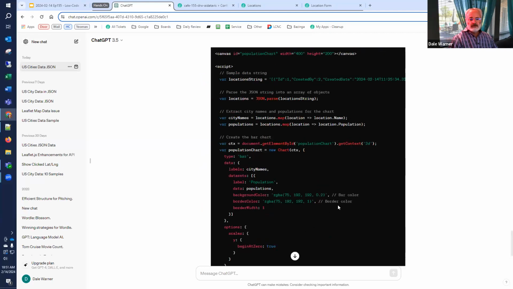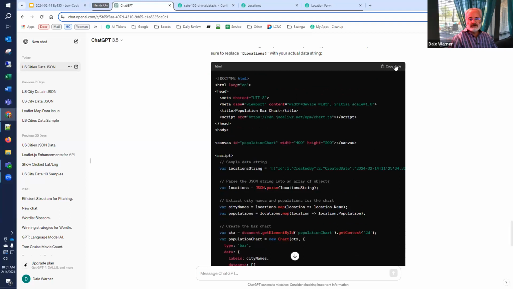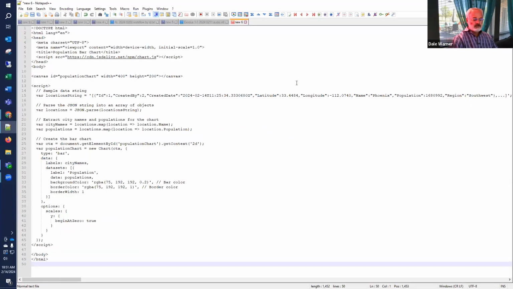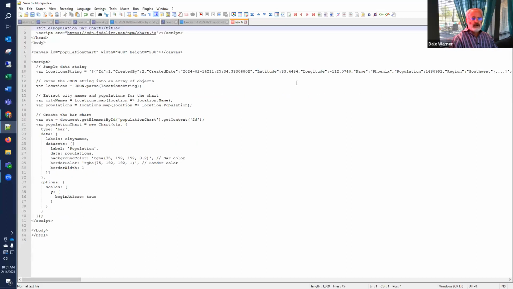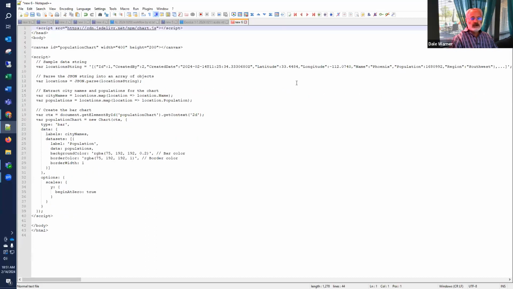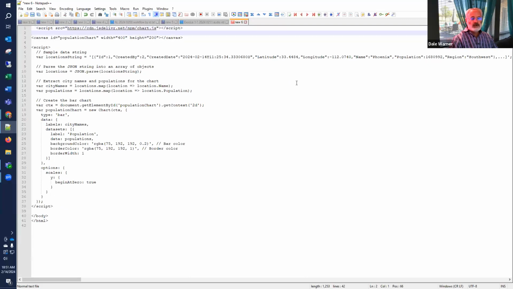It has all this code, and I'm just going to copy this and work with it in Notepad for a minute because it's easier to see it all. We're going to clean this up so we can paste it into our workflow chart. We are going to need this Chart.js script to load it, so that's there. The canvas tag is where the population chart is going to go, so we need to keep that.